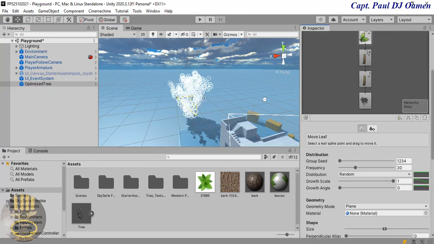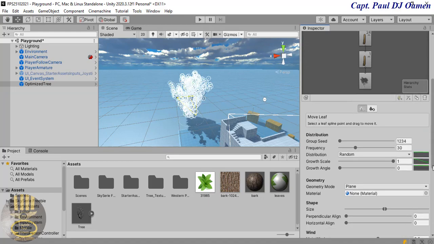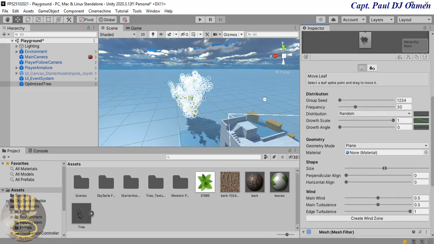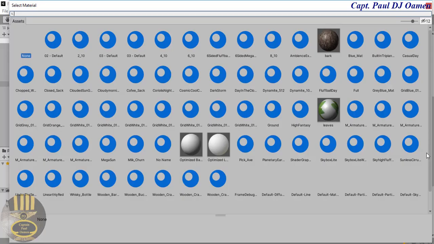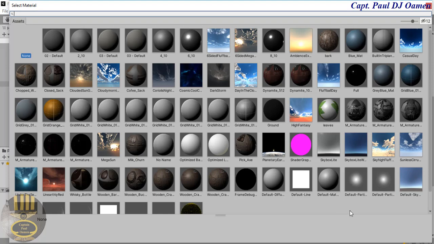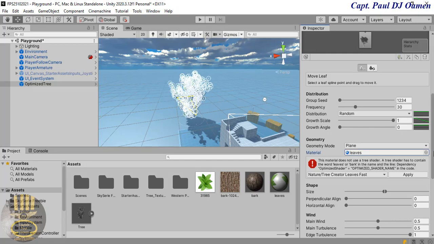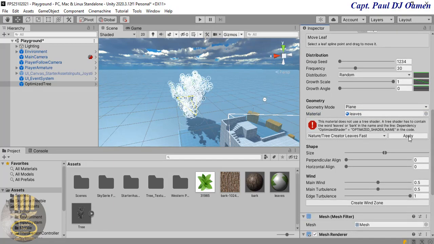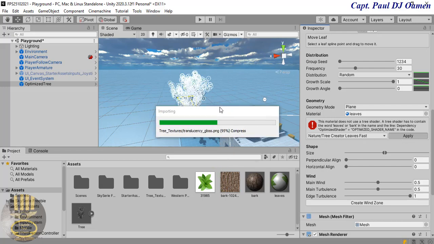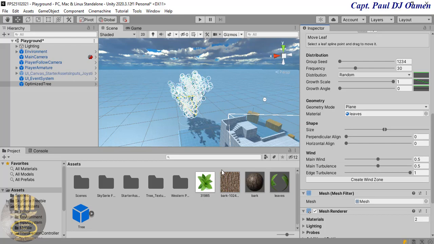Okay, so let's change it to a proper tree. So make sure it's selected, scroll right down, come where we have the geometry here. Select the material, click on material, and the material that I want to select now is the tree material that I've created earlier. There we go. And here you need to actually apply that material to your game object. So click on that, and that should officially apply the leaves to the material. That is it, done.